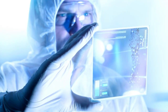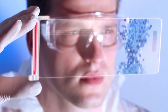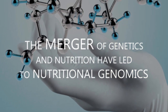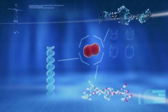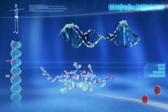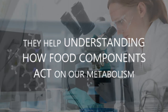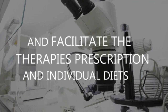The latest discoveries and innovative methodologies that have contributed to molecular biology are changing the way we understand our feeding. The merger between two science areas whose knowledge is essential to human health — genetics and nutrition — have led to nutritional genomics. Today, it is a fact that nutrigenomics and nutrigenetics allow us to establish the molecular basis of our individual risk of suffering a disease. They help in understanding how food components act on our metabolism and facilitate the prescription of therapies and individual diets according to our genes.